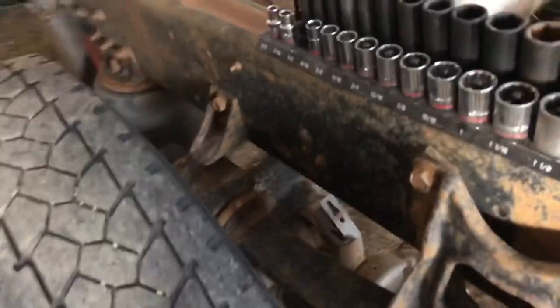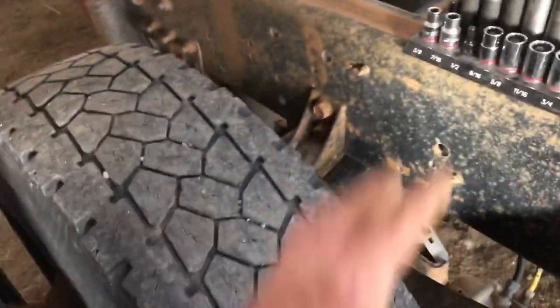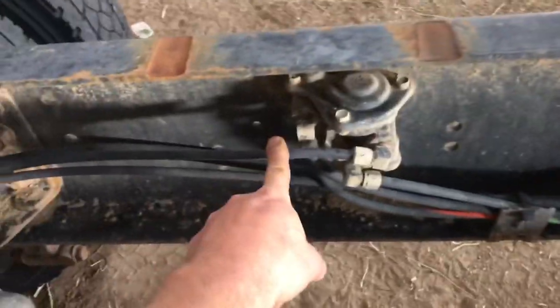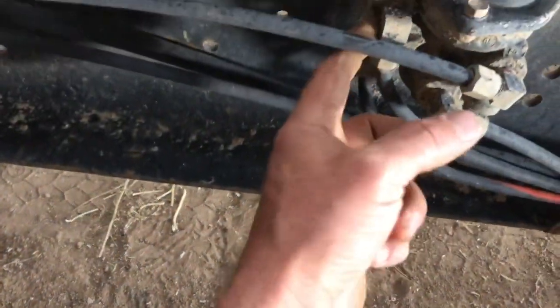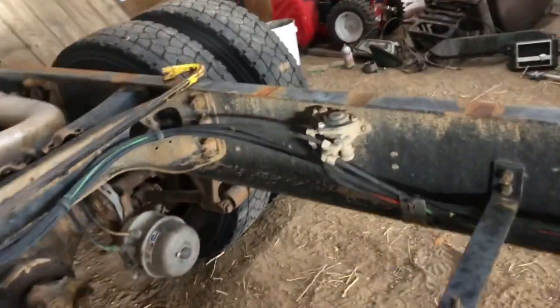It should be pretty self-explanatory, but it's better to cover your tail in case you forget. All the airlines are going to have to get shortened up too, so I'll mark each one — put a number one on this and a number one on this and disconnect it, number two on this and disconnect it, number three and disconnect it. I can pull all those airlines forward out of the way, and then that whole assembly just unbolts and gets bolted up where it needs to go.